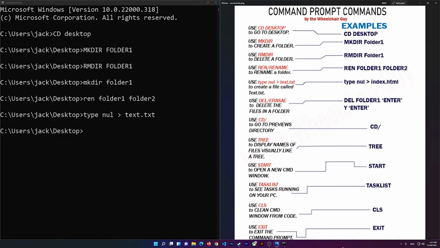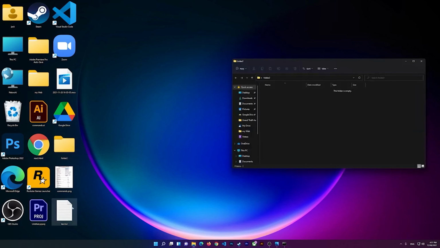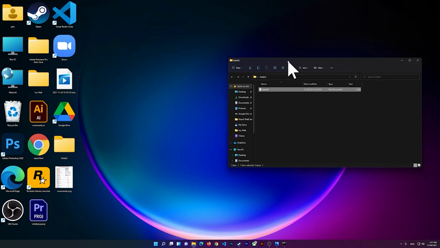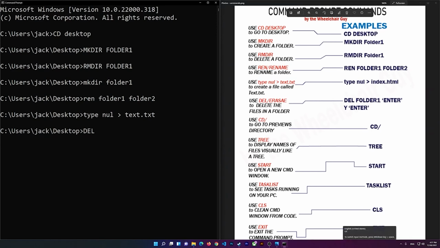Alright. So now we are going to use del or erase to delete the files in a folder. For example, right here you see that we have folder 2. Let's say that we have a text file inside of folder 2. If I type in del, then the name of the folder, so I'm going to type in folder 2.